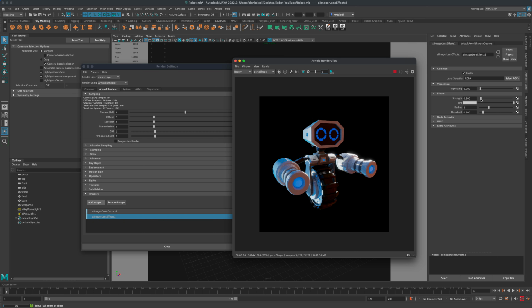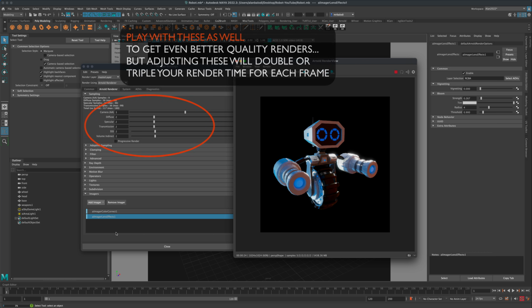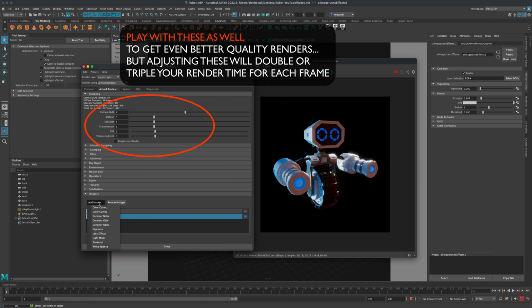Instead of 0.2, let's really blow it up so we can see the difference, right? So I'm going to set it kind of low. You also have this setting if you want to do some more tricks. Keep in mind, in addition to setting up your lights and materials, you also have some post effects you can play with when exporting animations or final renders of your characters.